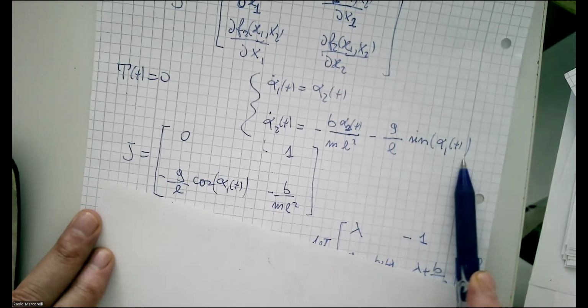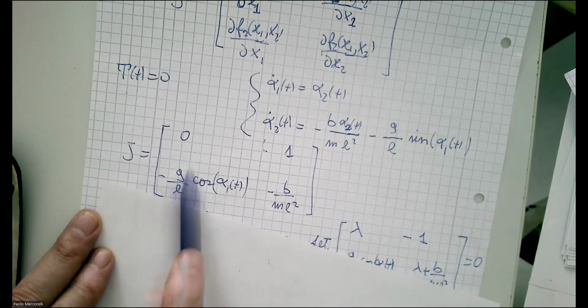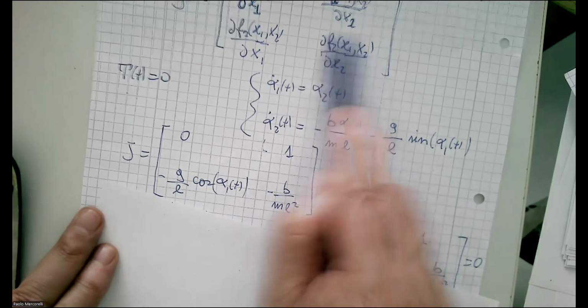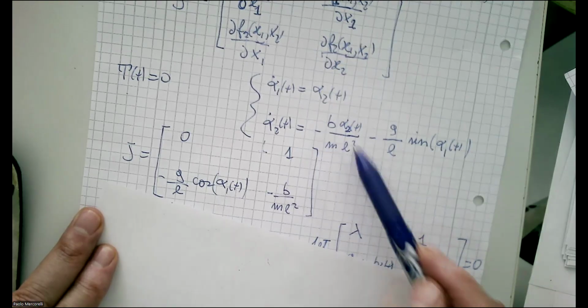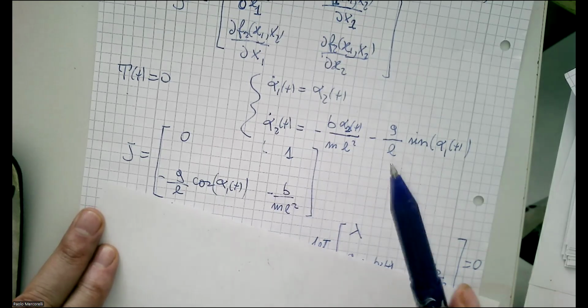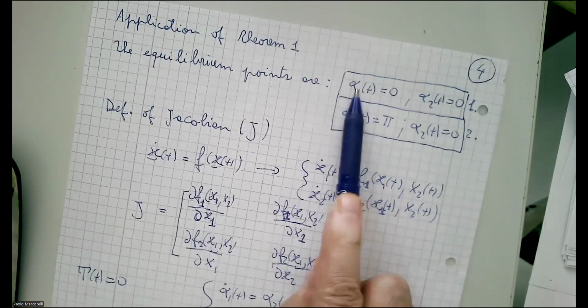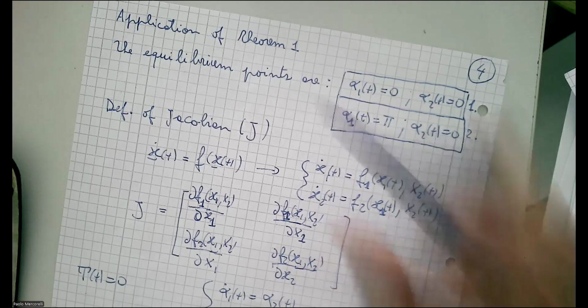This expression, derivative with respect to alpha 1: you know that the derivative of sine of x with respect to x is cosine of x. This means minus GL remains, and I have cosine instead of sine, with respect to alpha 1. Why is the derivative of this expression with respect to alpha 2 this one? Because the derivative of this element is 0, and this is a linear function with respect to alpha 2. Therefore, I have this. Then, of course, I have to calculate this for these 2 points: alpha 1 equals 0, alpha 2 equals 0, and for the second point, alpha 1 equals pi, alpha 2 equals 0.